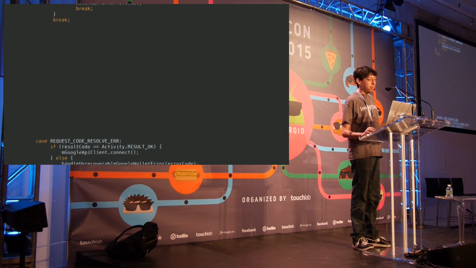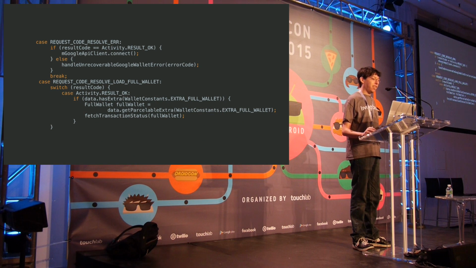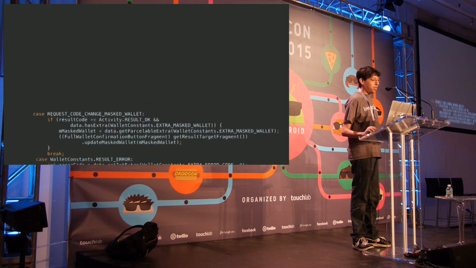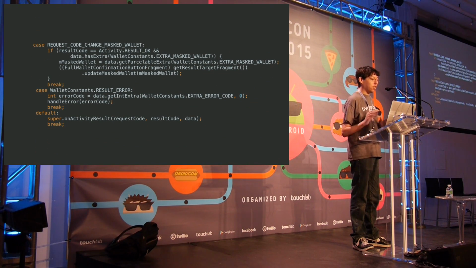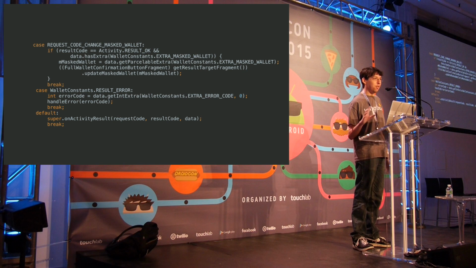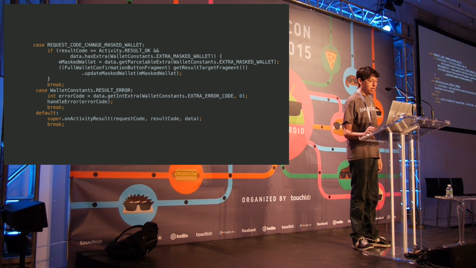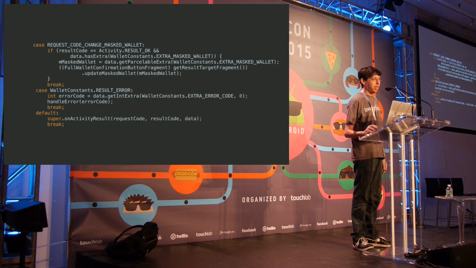And then they have some error status that you have to handle in case Google Wallet, or Google Play Services, is not on the device. And then when you hit the purchase button, you have to request a full wallet, which actually gives you the credit card number, and that's a whole separate code. And then what happens if the user changes their payment method? Then there's a changed wallet thing, and then there's more result error codes for different things. It's a really big disaster. So it'd be kind of cool if you could break it up with some methods, kind of Butterknife-esque.